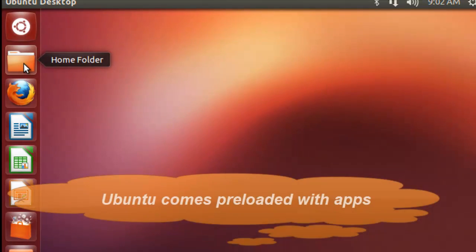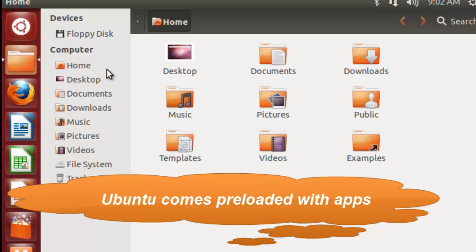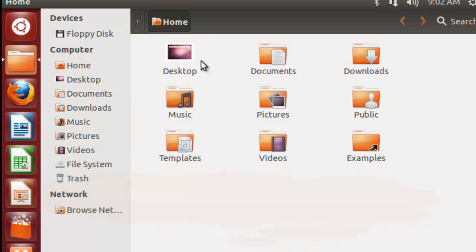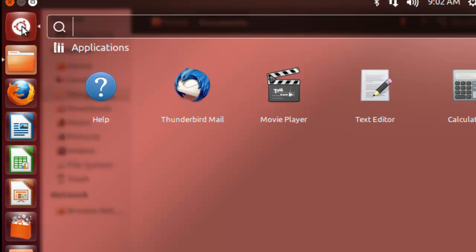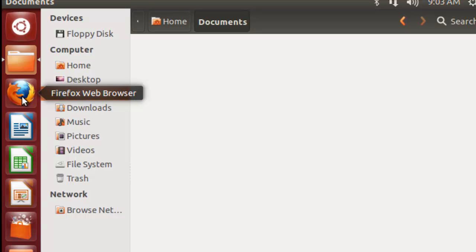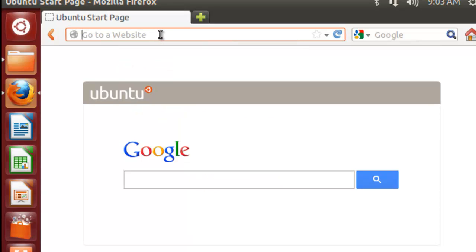You can simply, if you want to access the files, like this is going like to my computer in Windows. You have all the files like pictures, documents, downloads, and stuff like that. And then if you want to go back home, click on the dash home here. It takes you to the home screen. Then if we wanted to open a browser, notice Firefox, it's already installed automatically. You'll open Firefox. And it's very similar to Windows. You can browse the web and do all the stuff that you'd be doing on the computer.